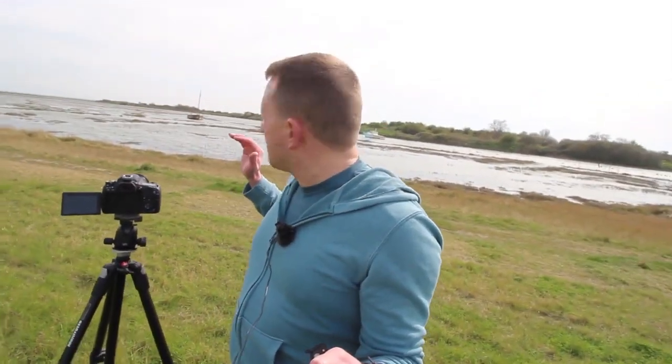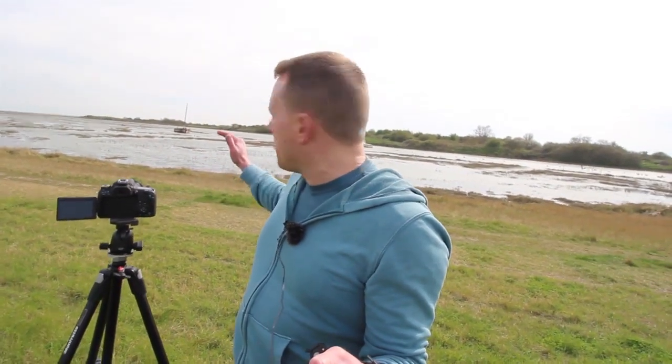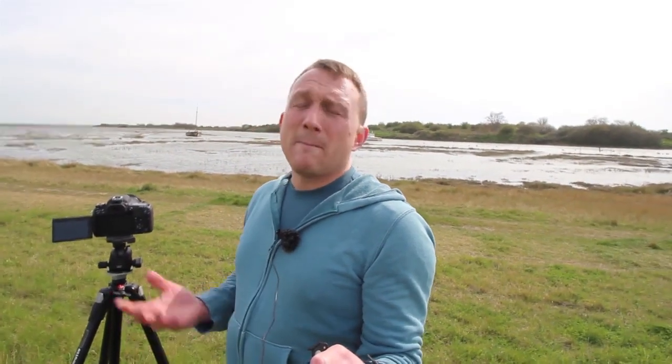I've got it zoomed in, and the reason why is that some of those reeds just above the water line are making for some quite interesting foreground information as well. So hopefully with that, combined with the static boat, it works out quite well. I've not got much sky in it because it is quite overcast, there's no real detail in the sky, but again, they're the conditions you have to work with. But at least I've got one image in the bag, so working out really quite well.